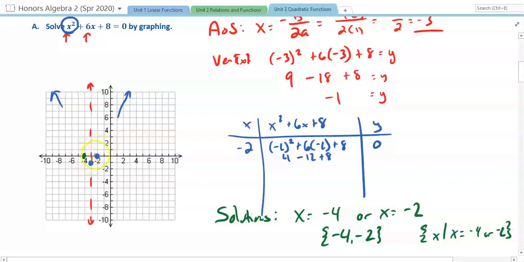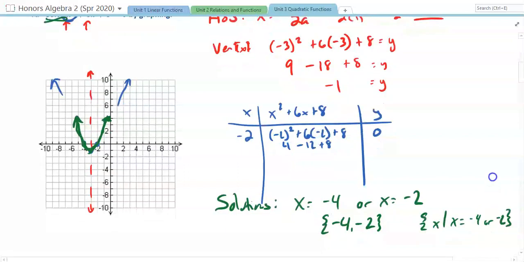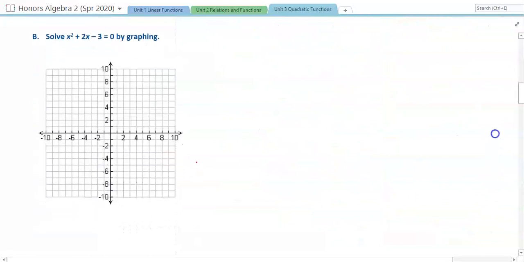And so we could finish this graph off, but it doesn't matter, right? We're just looking to solve by graphing. And so our graph would, again, it would trend upward, and it's a parabola, so it's not going to be a straight line. But it would look something like that. We could find more values if we needed to. But again, the key is we're looking for the solutions, and the solutions are where they cross the x-axis, those x-intercepts that we have. And so let's look at this graph here.